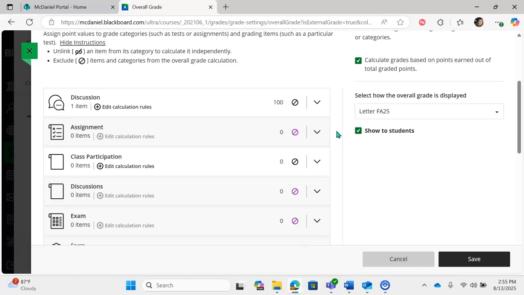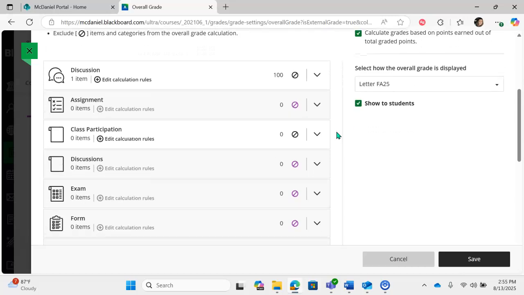The benefit of categories is that when you're in the grade book proper, where you're seeing all of their grades, you can filter to just specific categories. So you could say, I only want to look at the journals and see how these students are doing on the journals. So that would be the benefit of categories.